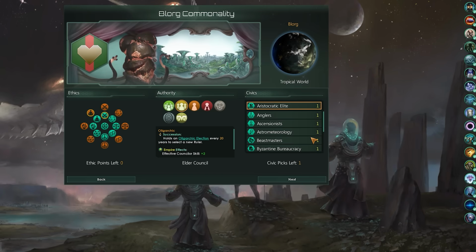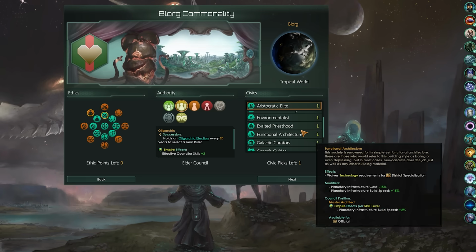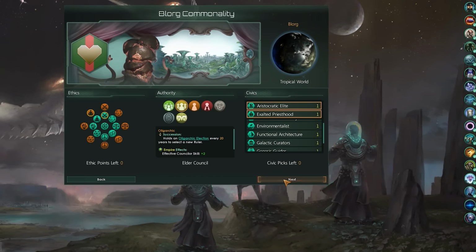Speaking of jobs, we now have a much more robust job swapping system, which allowed us to relax some of the restrictions that we previously had on civics. You want to combine an aristocratic elite of exalted priests? Go right ahead. We're also adding the ability to turn off precursors.